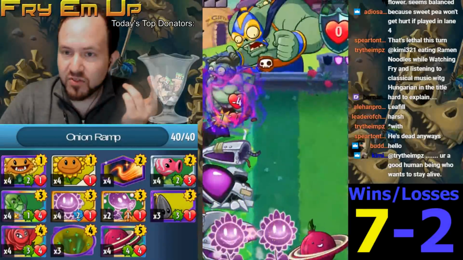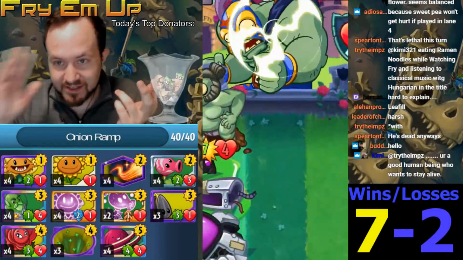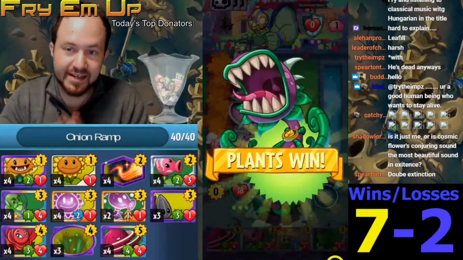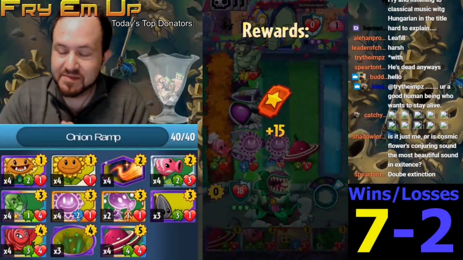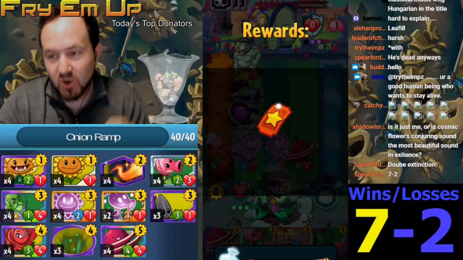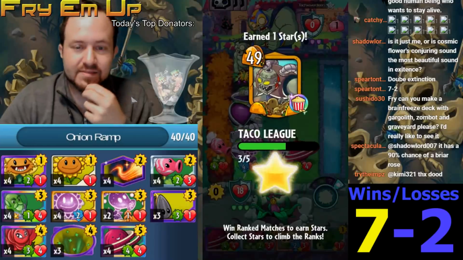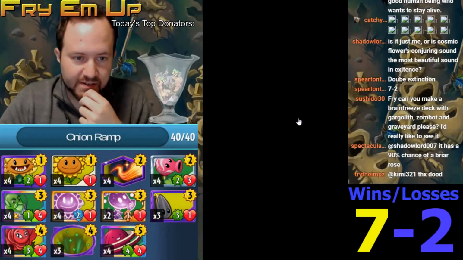And we lost both games to Toxic Waste decks, right? Like, the hard counter, and since then we've added extra measures against Toxic Waste. So, theoretically, the total deck version we have right here is even better than 7-2, theoretically.